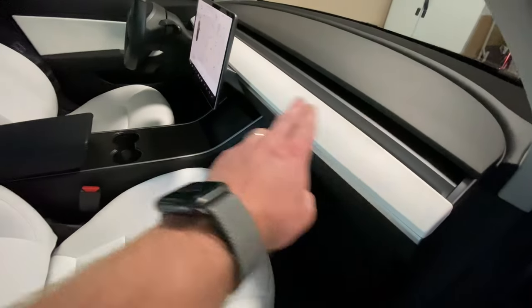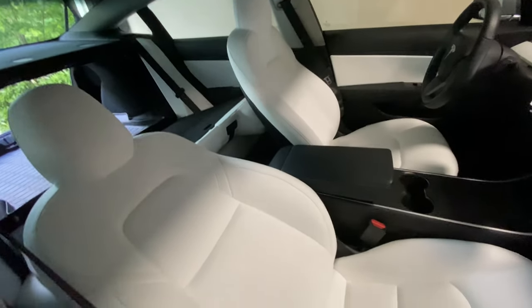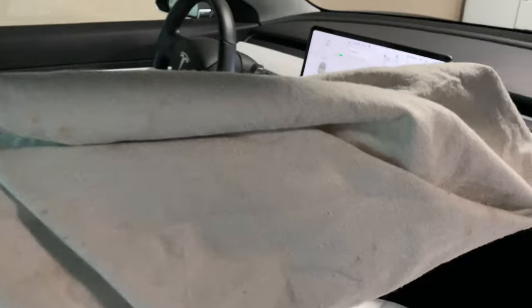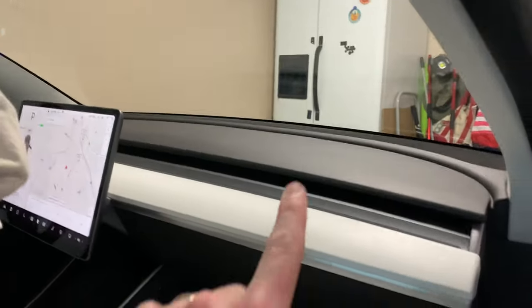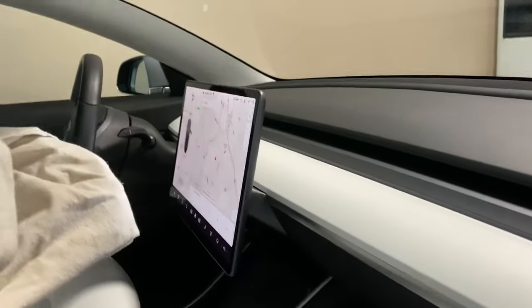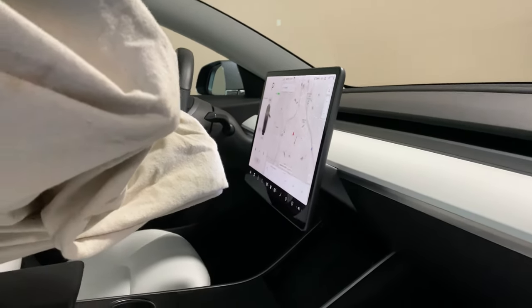I'm going to try to rest the ladder up here, go through the middle of the two seats here to the back. All right, so it's over 8 feet, like I said. No problem getting it in here. It'd be totally comfortable to drive with a ladder right next to you, of course. I'm gonna see how far I can actually get it up here. Again, as I talked about in the other video, definitely wanna be very careful of the windshield, the seat. I put a nice little canvas on here to protect that. And if you were actually driving with this, you wanna be very careful of your screen, because that is a very expensive screen to mess up.